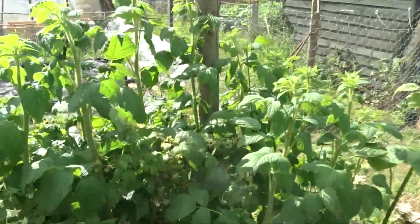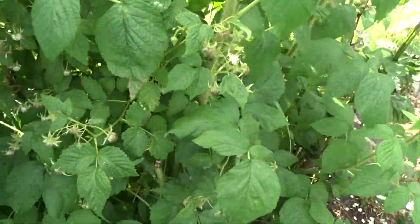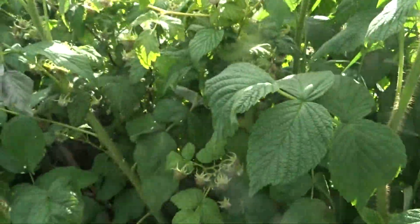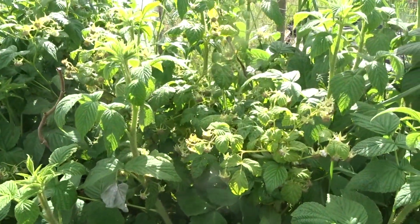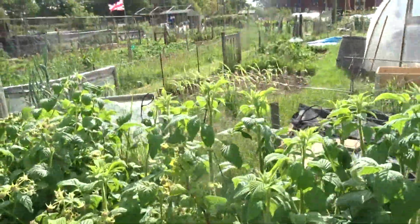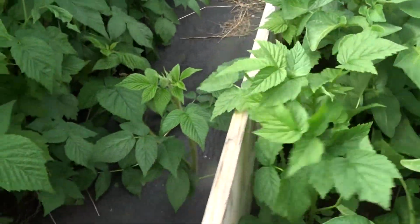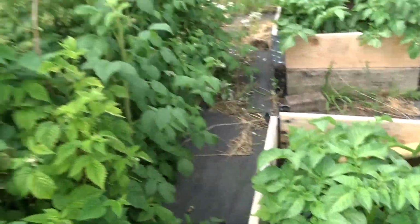Right. So these are all the golden raspberries, and this year I've got loads. It is full. Lots of new growth, and these are rampant. These will send out new suckers. You just have trouble keeping on top of them, so you've got to make sure they're away from everything, because these are sending them out into my potatoes. You can see we've got them here. Just look. And I've taken these out no end of times. So that's that.